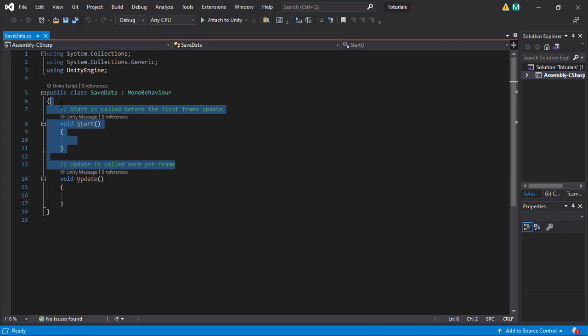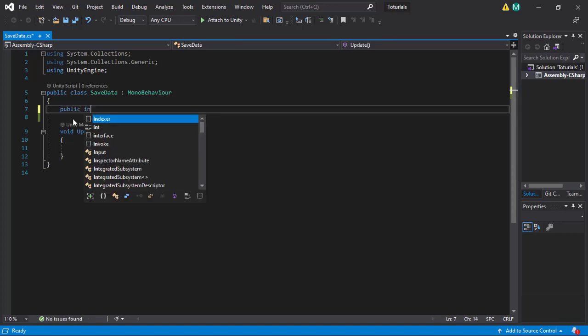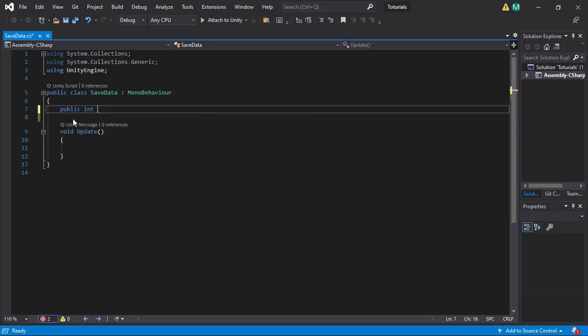And now let's delete the start method, we don't need it. By using PlayerPrefs, you can save integers, floats, and strings. So let's make a public variable for each one of them. Public int, call it save int.